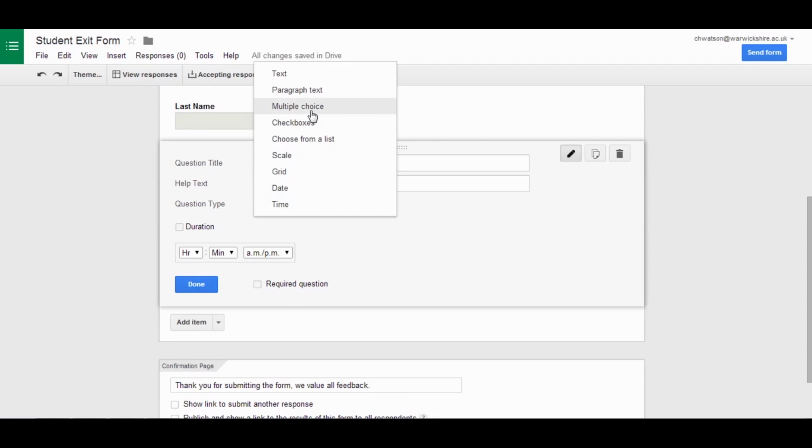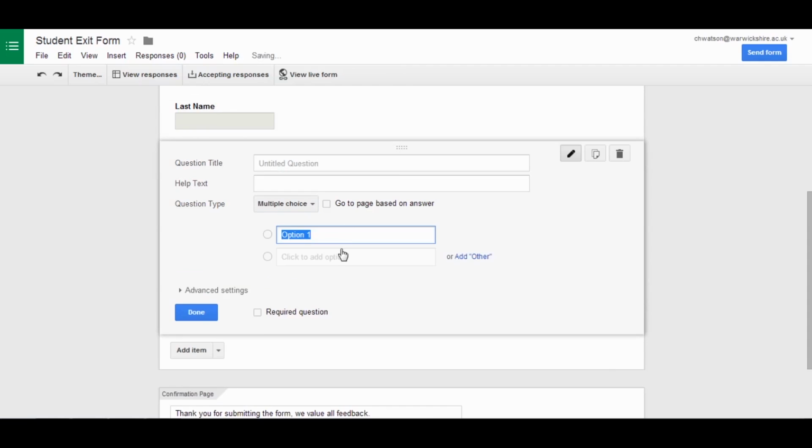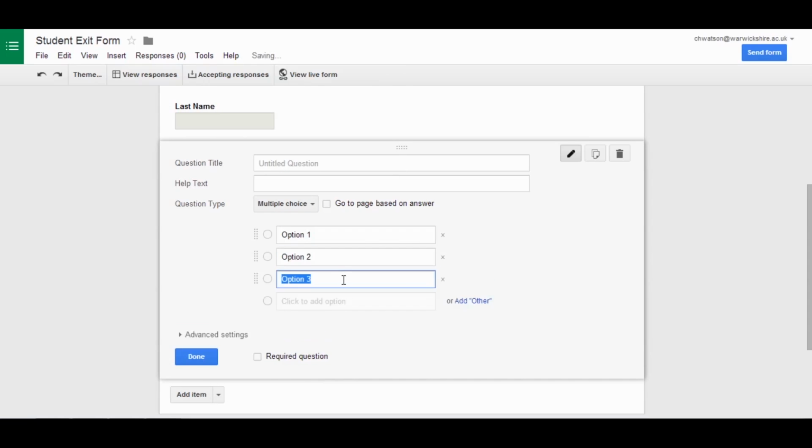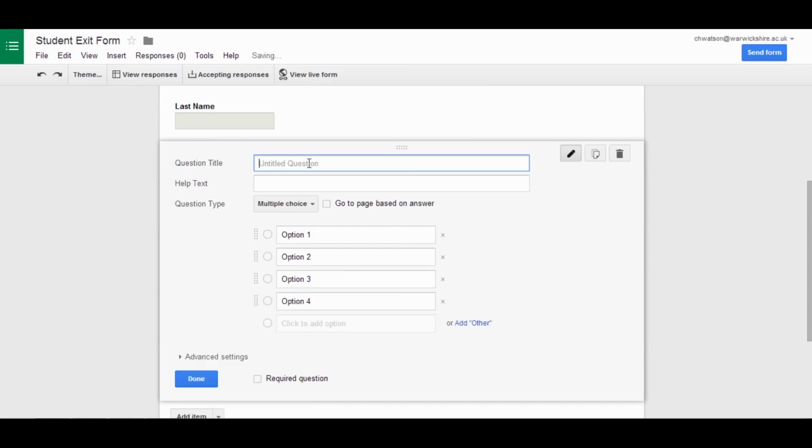So for your next one we might choose multiple choice, and we can use option 1, option 2, option 3, option 4, and then we could put, for example, how long have you been studying at Warwickshire College?